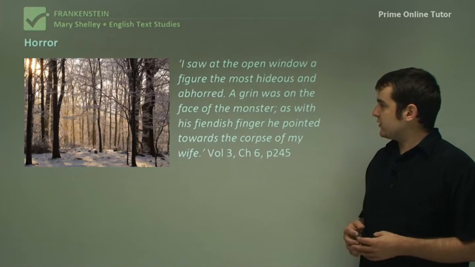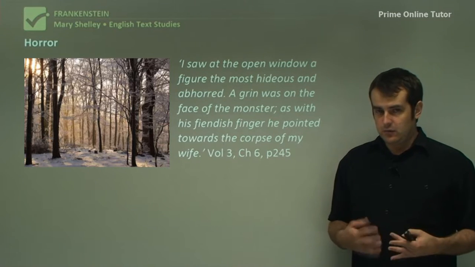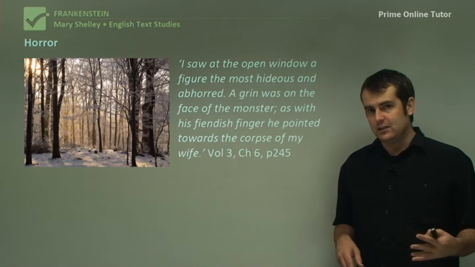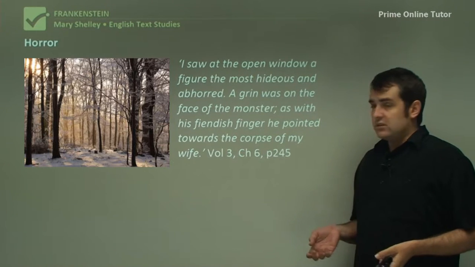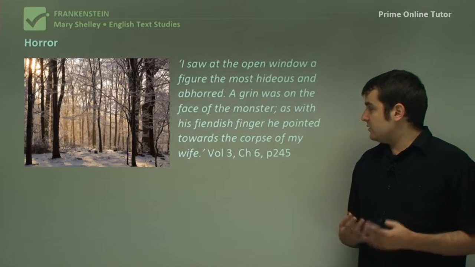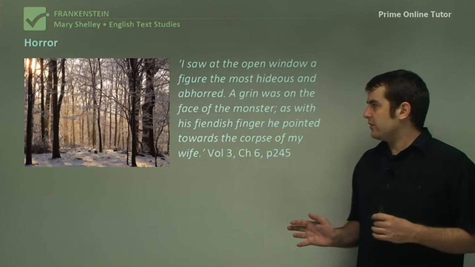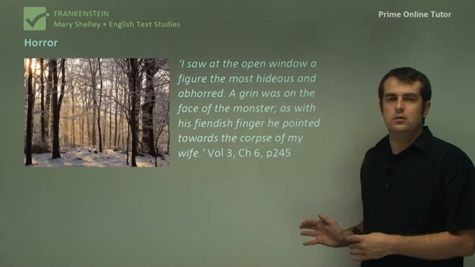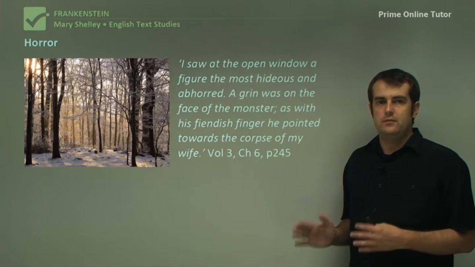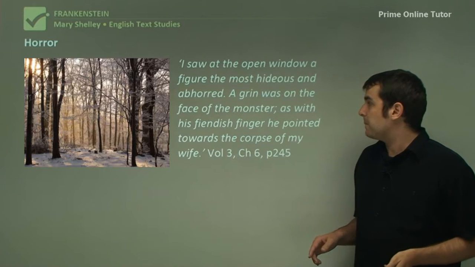And that's one of those things that comes through the language, and also through the way that his mentality is described, through the way that Victor is described to a certain extent. It contrasts very strongly with the beauty of nature, compared to the horror of what this creature is and what Frankenstein has created.